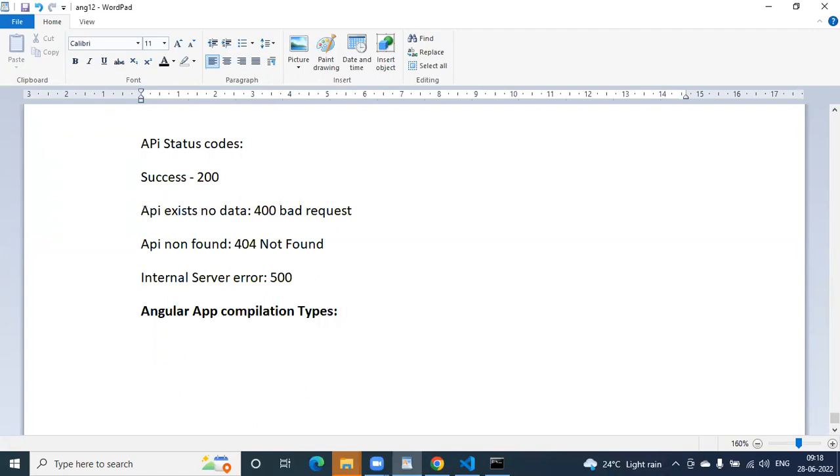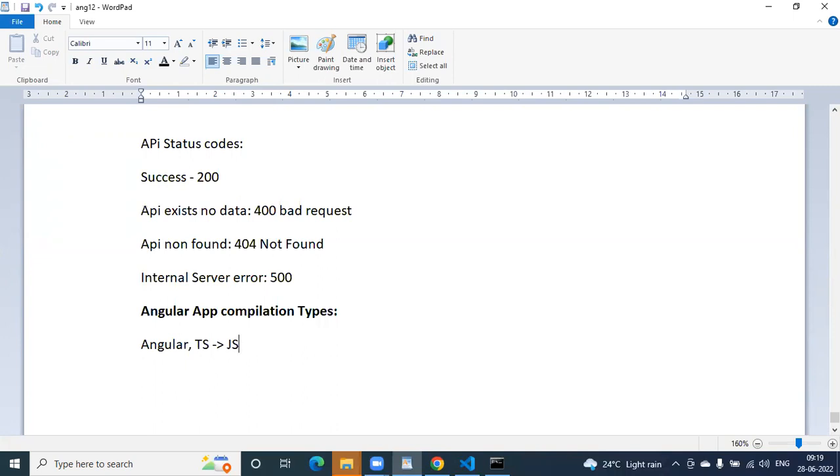Why do we need Angular compilation? To transpile TS files to JS. Yes, to transform the Angular-specific TypeScript code to browser-understandable JavaScript.